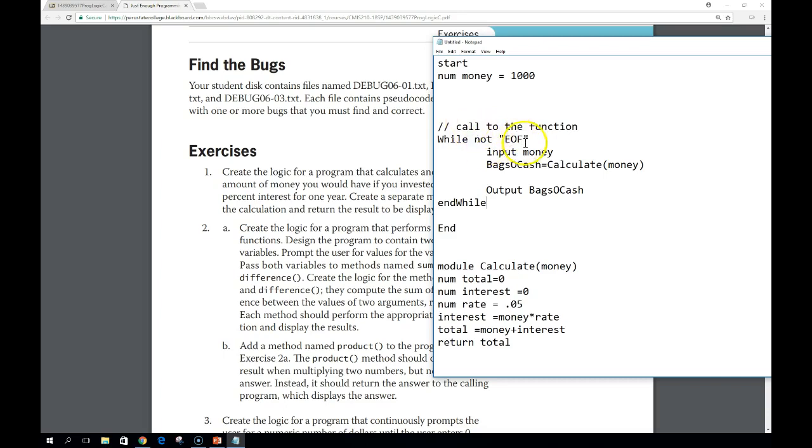So now I put a while loop in there, and as long as you don't put whatever we used as our sentinel value, this program's going to take in a value for money, so we don't even need this there, because it's going to get input. It's going to calculate it and output it. We're just going to run that loop over and over again. So we don't know how many times this module is going to run. And we could do all kinds of other tricky things where we could ask it different time periods. So we're not always limited to just a single item.